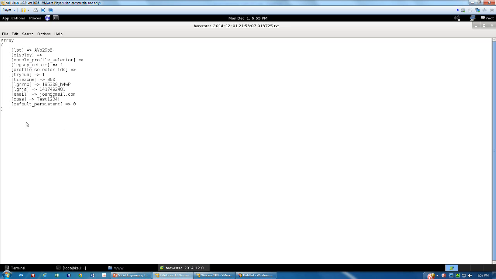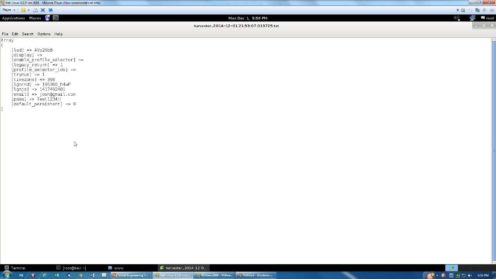If we open this text file, you'll notice right here you can see the credentials that I typed in. josh@gmail.com. My password was test1234! We have now successfully obtained the username and password for a user who's trying to access their Facebook account.